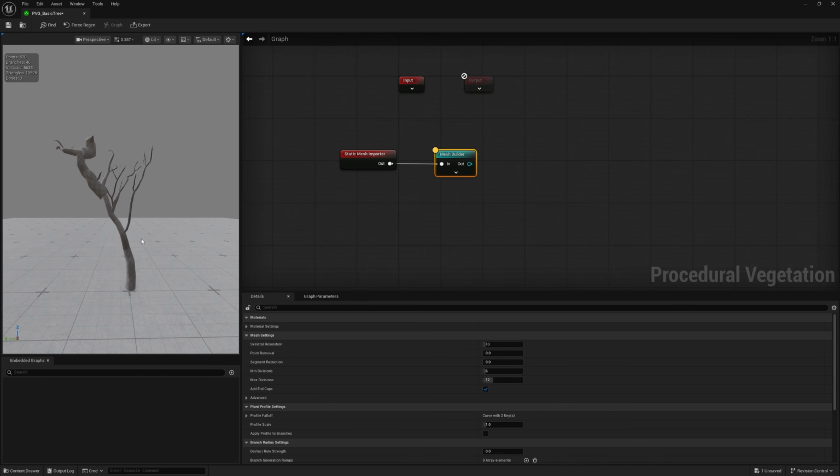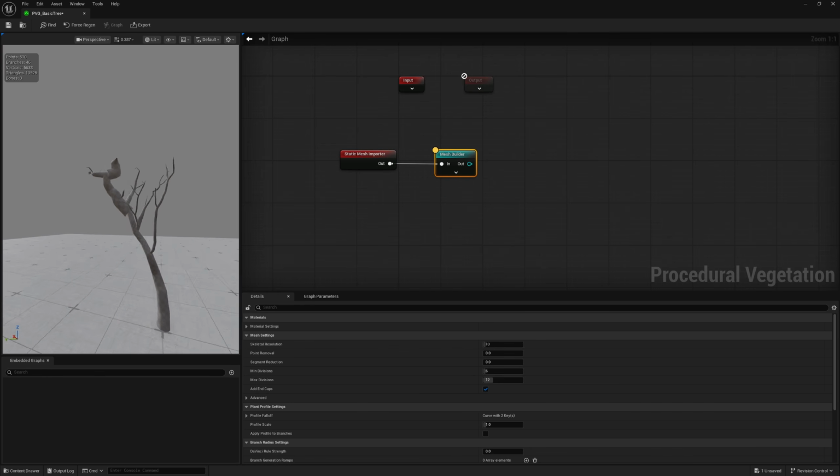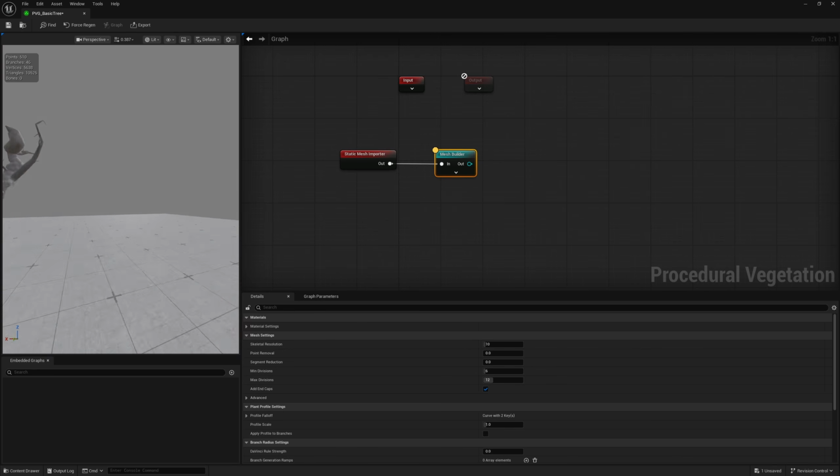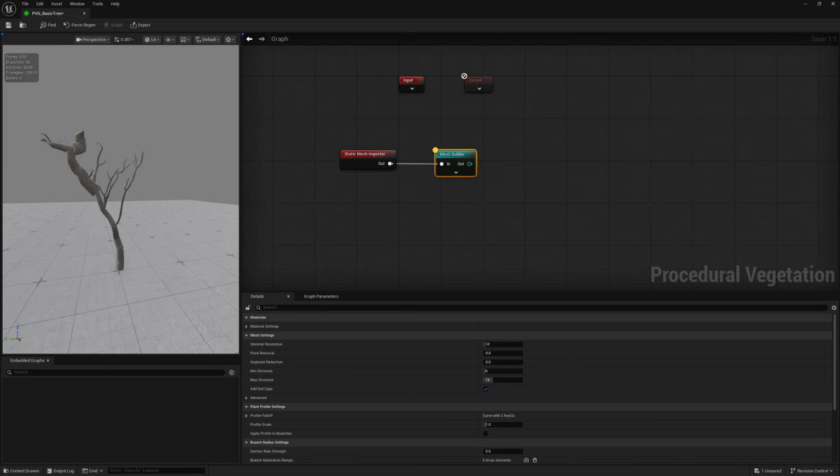I couldn't tell you if I tried. I don't know what logic it's using, but something makes it think maybe it's a trunk, but it's weird because clearly this is thicker going to thinner, so maybe it's thinking this is a trunk, but this is also a trunk. I don't know what's going on here, genuinely. But I want to show you on this tree that this can happen, at the very least right now, and probably in like 5.9, 5.10, we'll get a better result for this, just for any mesh. But on this one, this happens.